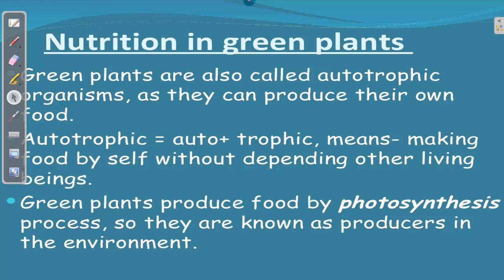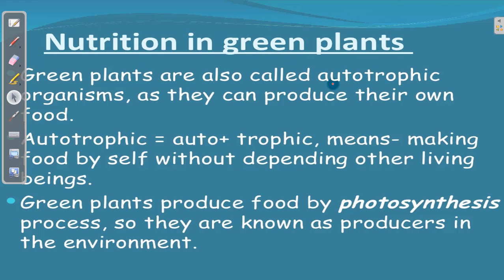Green plants, all plants are mostly green in color. Sometimes you also see yellow leaves and sometimes orange leaves. Do they perform photosynthesis? Yes, they also perform photosynthesis. But now we are going to talk about how green plants, where most of the plant has green leaves, prepare their own food. So let's start. Nutrition in green plants.